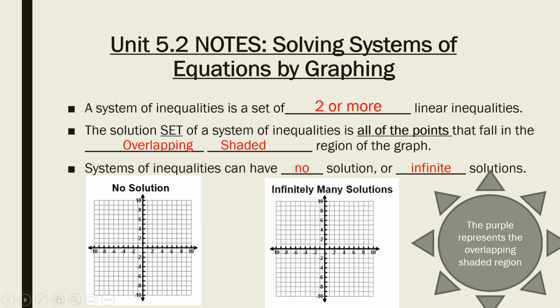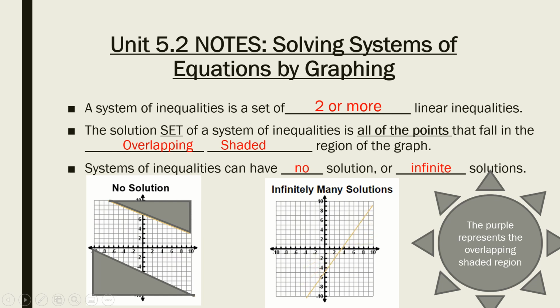Isn't that funny? No solution happens rarely and would look like this. We've got two parallel lines. If the lines are exactly parallel and they are shaded inversely, or inverted shading, then one is shaded below the line and one is shaded above. The lines never cross because they're parallel, so we will never have overlapping shading. But that's not typical. Here's what normally happens. Most lines are not parallel.